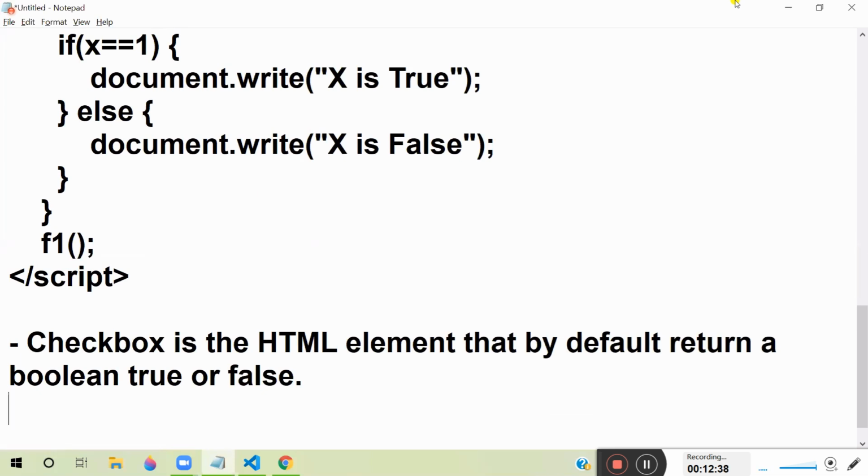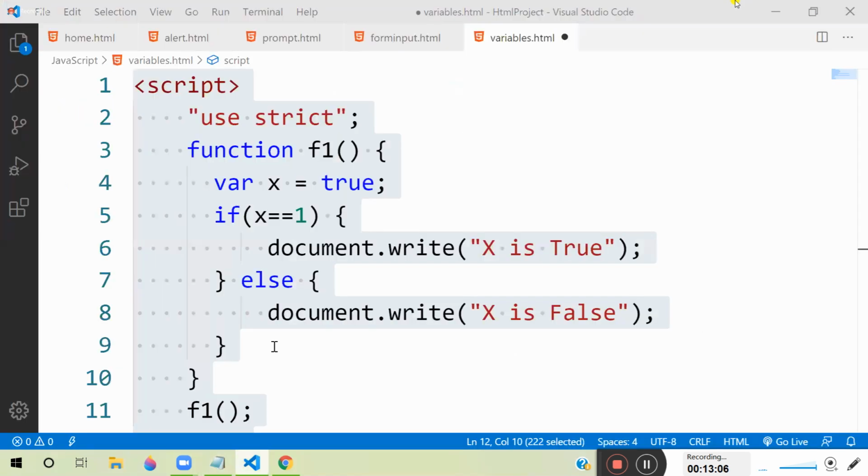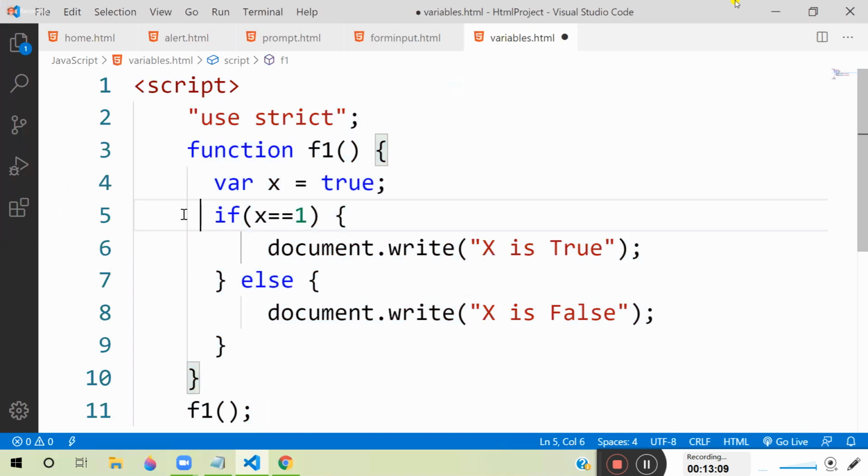If you remember, in HTML I told you, if I don't define any value for checkbox or radio, checkboxes will return true false and radios will return on off. Radios will be on off. But actually checkboxes can be defined with value. They also submit on off. For example, see one example, we will see how to handle that.